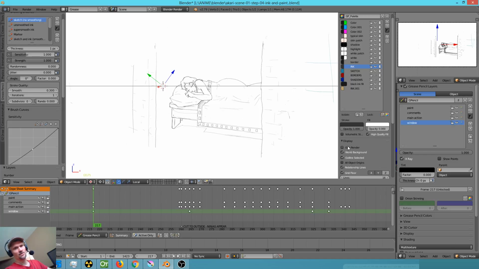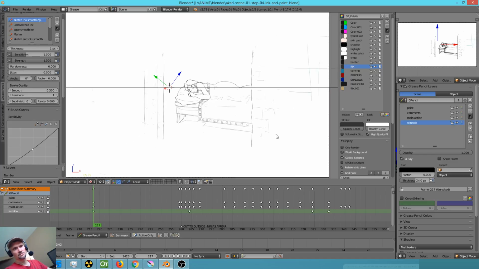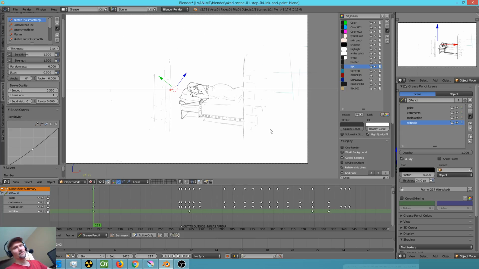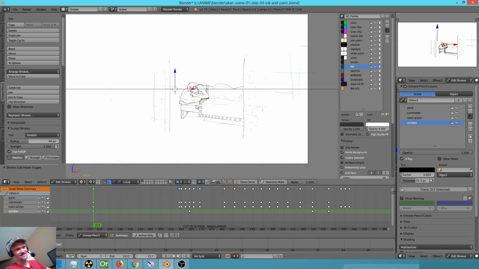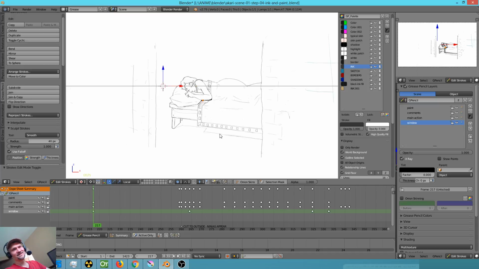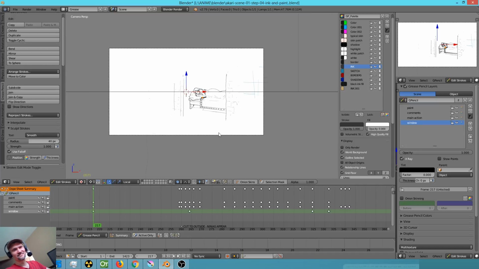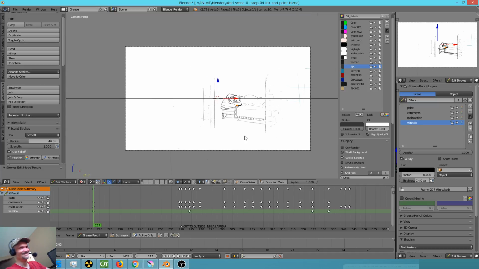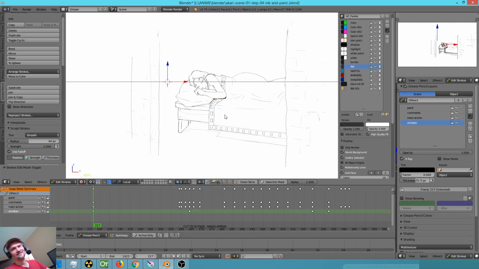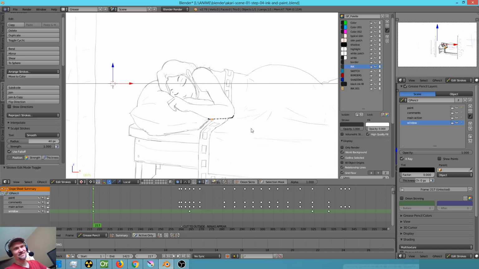If I go into object mode and, okay, there's my camera. The reason I couldn't see my camera framing, oh my gosh, is because I was simply zoomed in too far. Wow! Golly, how dumb can you be?